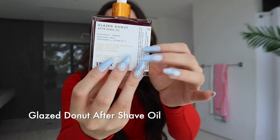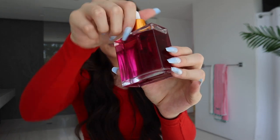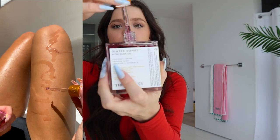The last product that I really want to shout out in my bikini line shaving routine is another hydrating body oil. And you guys know, this is probably my favorite product of all time. It is our Glazed Donut Aftershave Oil. So I like to go in with really light moisturizers like this Glazed Donut Aftershave Oil. I am obsessed with this oil, first of all, because it smells like a warm glazed donut. It's so amazing. And second of all, it's seriously going to hydrate your skin so easily and so quickly.